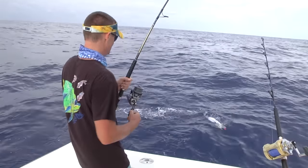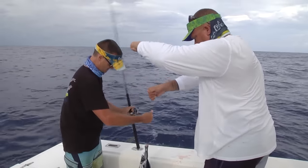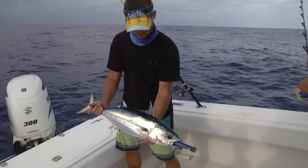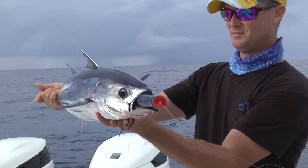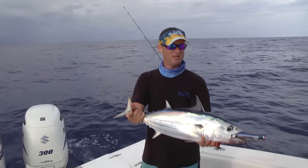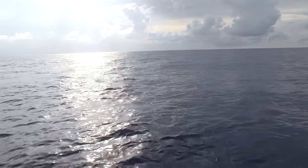Oh, look at that. It's a skipjack. It's a big skippy. Now that right there is some marlin bait. And look at the purples and just the colors on that thing. Wow. Look how he hit that lure. Came in right from behind, swallowed it. Real, real pretty fish. The meat just doesn't compare to a blackfin or a yellowfin, but they're a heck of a fighter too. Beautiful, man, look at that thing. Wow.